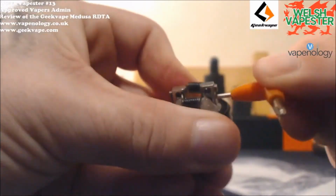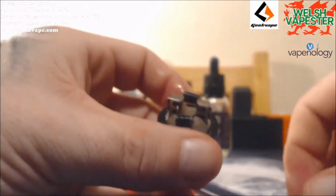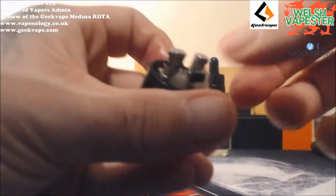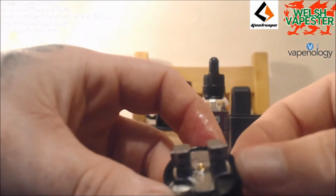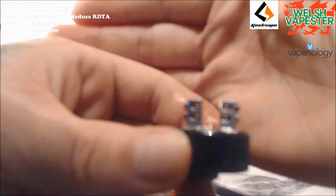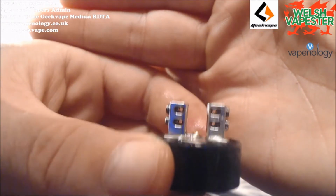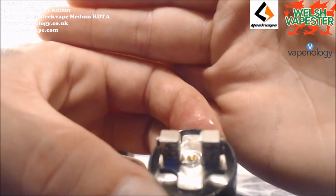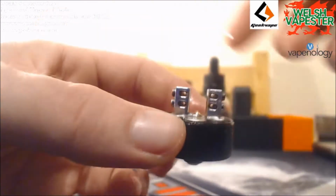That's nearly done. Just unscrew this last one. And pull the coil out. There you go. And that is your deck. That is what you build on. Zoom in a bit, to get a better view. There we go. And there it is, the posts, the velocity style. And there's the deck. There's your juice well. 2.8 mil capacity. So there we go, guys.